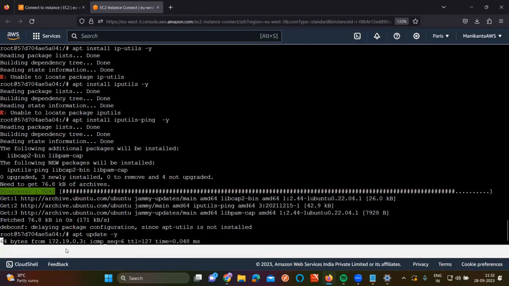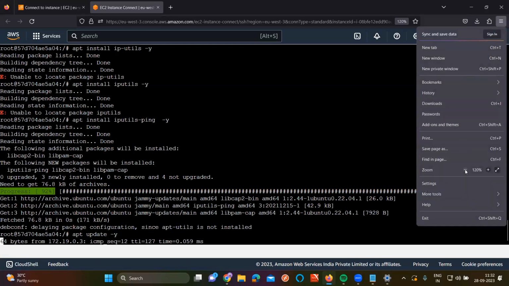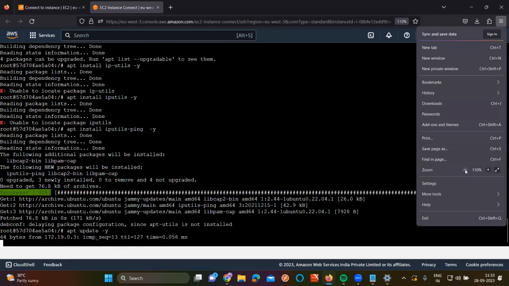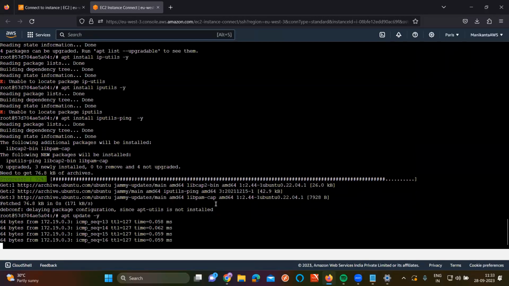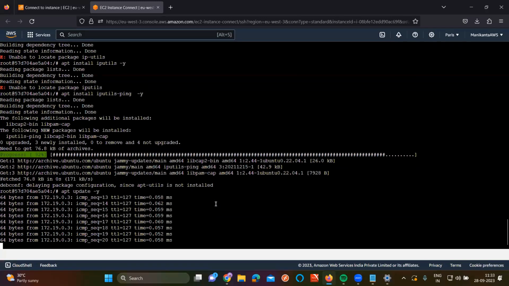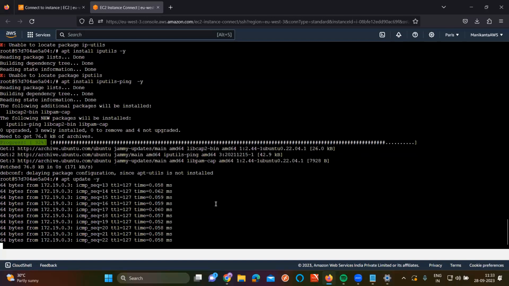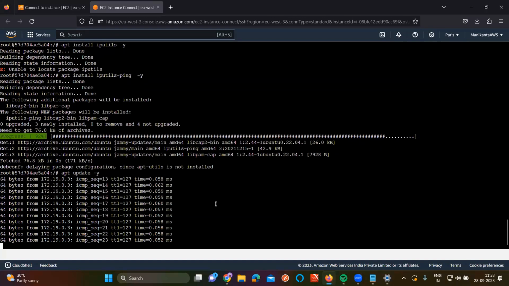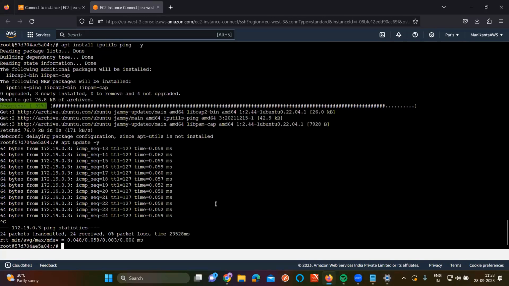In the downside you are not able to see, but are you seeing the response here? If I minimize this one, let me minimize. Seeing the ping here. Due to the browser compatibility being high, you are not able to see the ping there. That is how it is going to ping the network, sir. Control-C. See, pinging container 2 from container 1.